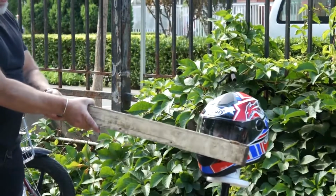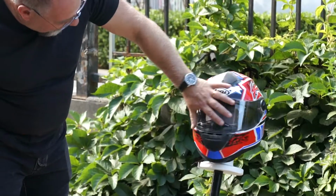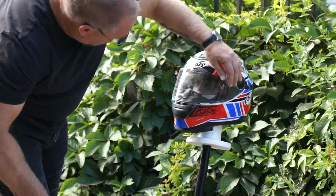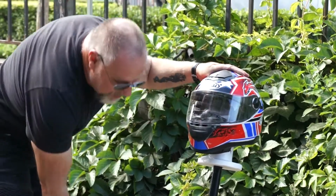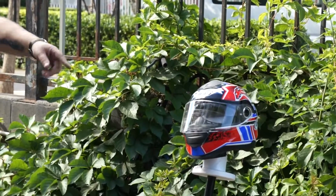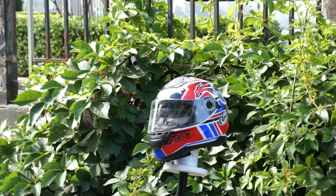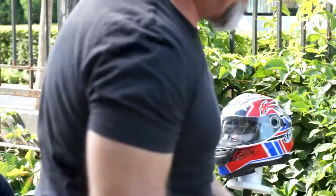So we'll start just hitting it in the front. Okay. No serious damage, and another one. Everything still seems to be working. We'll try one more. Okay. So that's just broken the side.